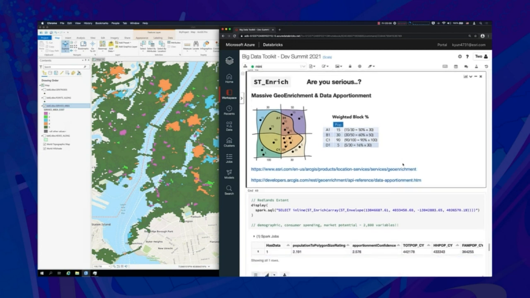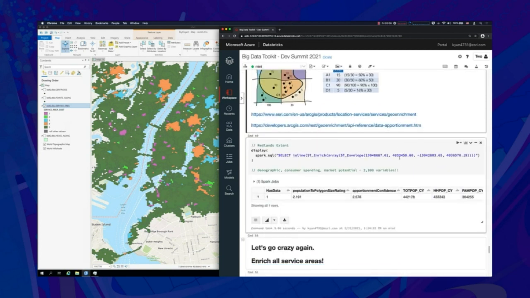To give you a feel for what they look like, for a particular region, a small rectangle that I am creating, I am giving it to the enrich function, and what it gives me back is more than 2,800 variables, including demographic, consumer spending, and market potential variables. So this is one simple example of the output.